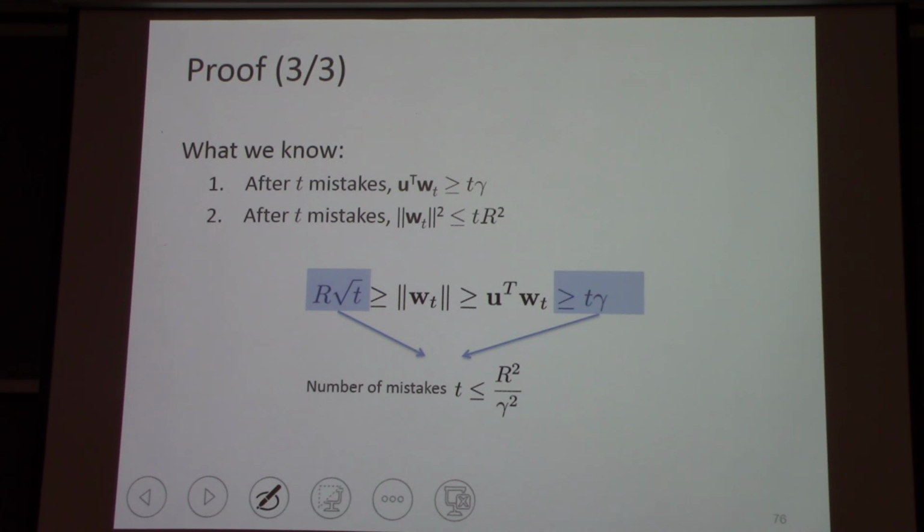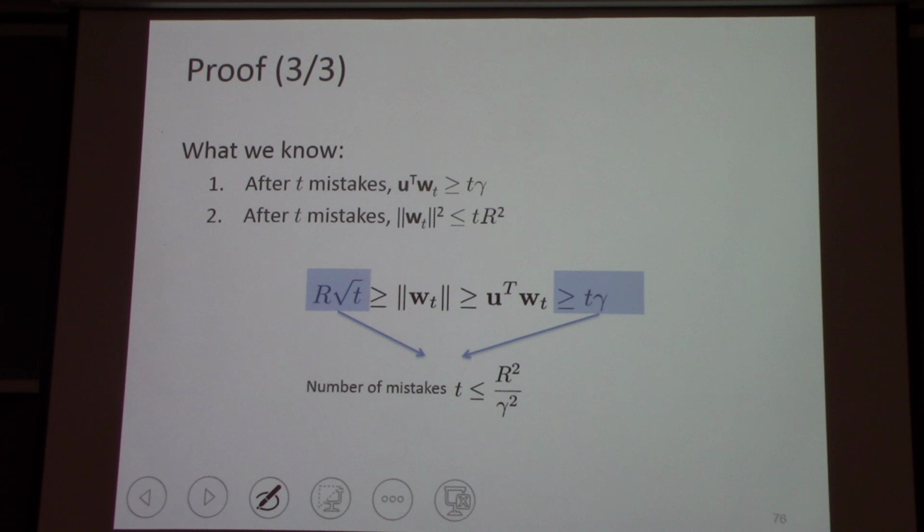T is an index, right? So that's how many mistakes you need. T is a counter that keeps increasing every time you make a mistake. You're only updating W at mistakes. Yes. So WT plus 1 is after making T plus 1 mistakes.